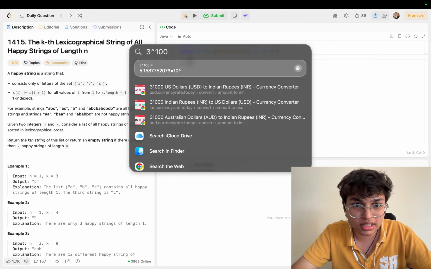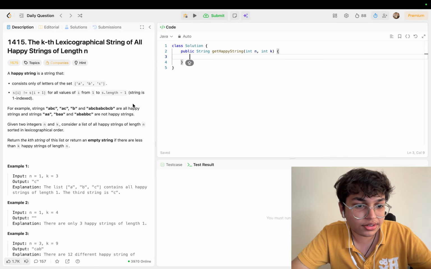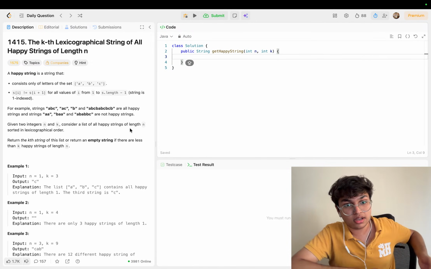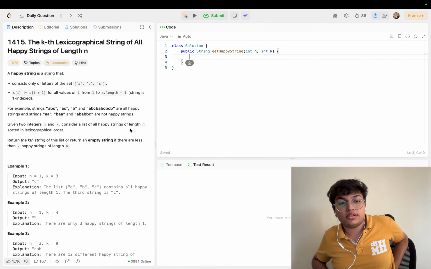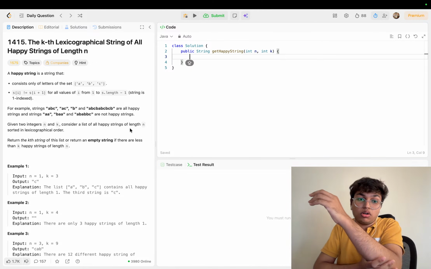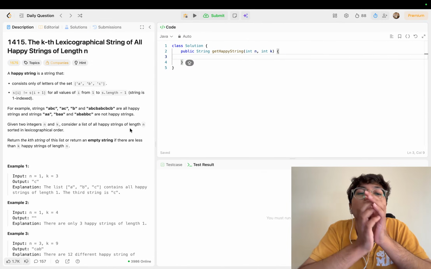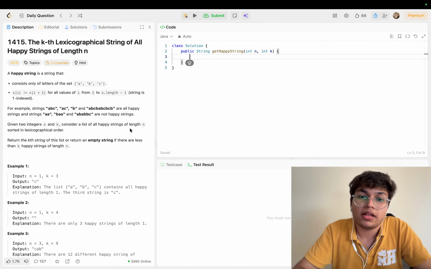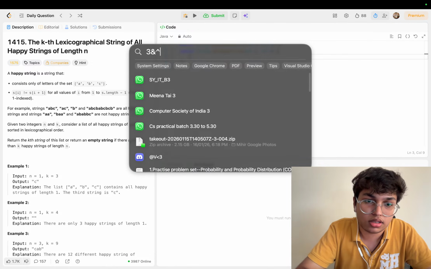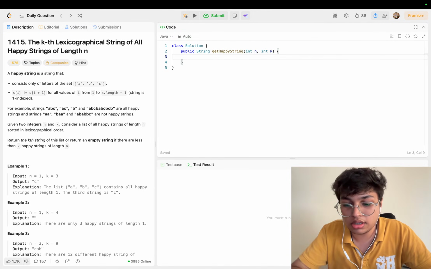Why I'm second-guessing myself is because this is a string, and I will get a memory limit exceeded if I try to store all the states of the string. That's the very brute force. What is 3 to the power of 10? Yeah, this is very small. Okay.